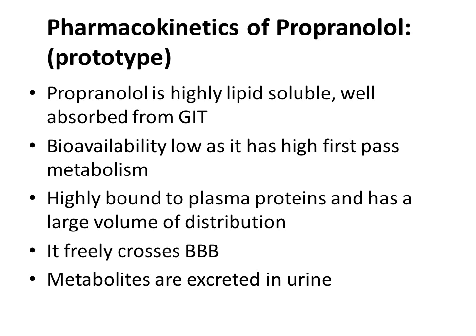Pharmacokinetics of propranolol. Propranolol is highly lipid soluble and well absorbed from the gastrointestinal tract. Bioavailability of propranolol is low as it has high first pass metabolism. It is highly bound to plasma proteins and has a large volume of distribution. It freely crosses the blood brain barrier. The metabolites are excreted in urine.